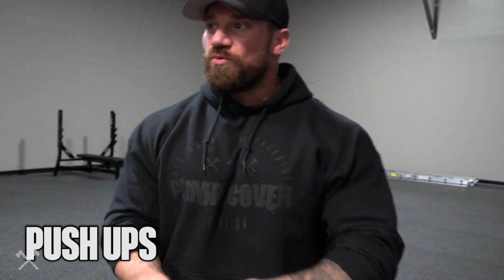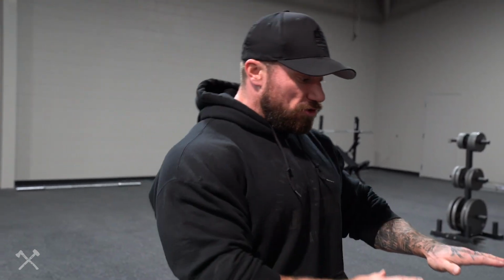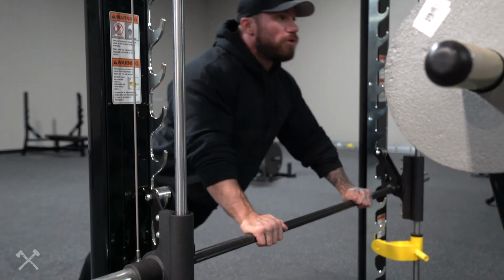After I get my shoulders all warmed up, for chest day, I like doing push-ups. The whole goal here is to get everything moving, all the blood pushing into my chest. For people with weak chests who have more dominant shoulders, I don't want you to just do the exercise of push-ups. I want you to do them in a way where you feel it in your chest. Find out where you can position yourself to feel the push-up more in your chest.